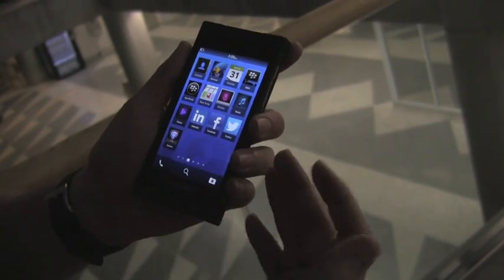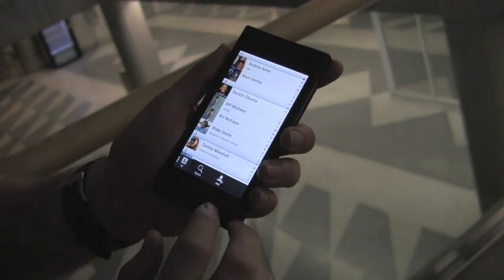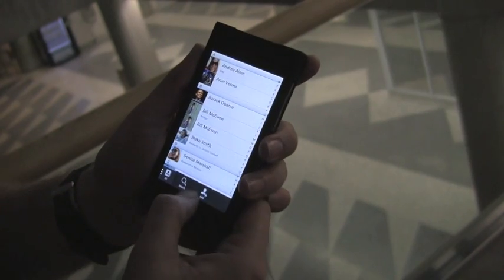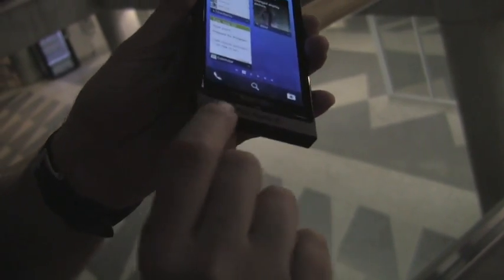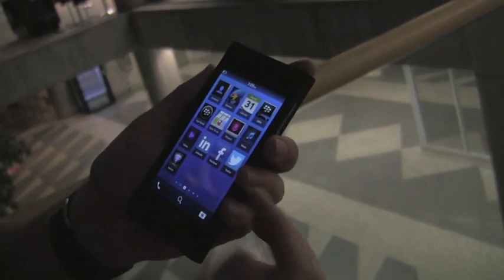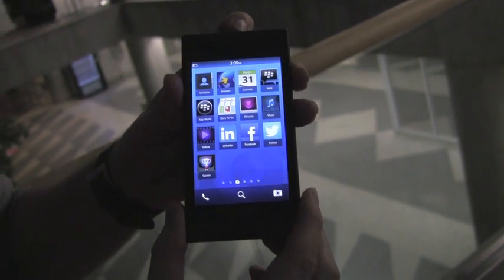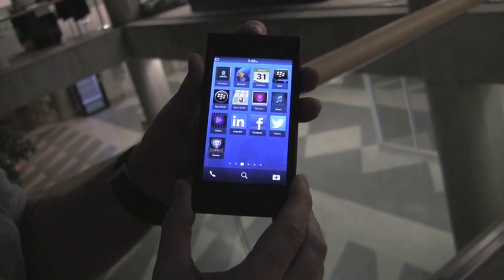It's a lot of new stuff. I really love the way menus are done throughout apps — everything's super clean. This is really coming together, looks absolutely awesome. They put this lip on here just to drive us a little bit crazy — you need to be using it with your thumb. But it's alright. I don't want to show off too much because I want to keep some surprises, but I think that's a pretty good first look at the Dev Alpha B unit and some of the BlackBerry 10 sexiness coming soon.